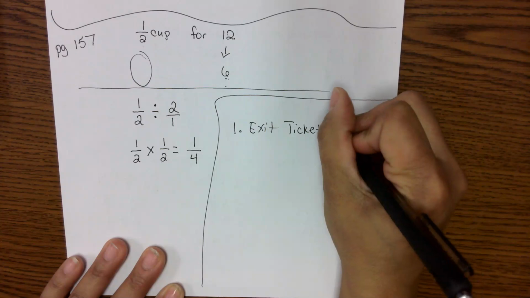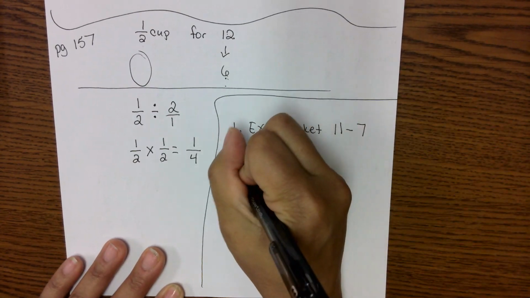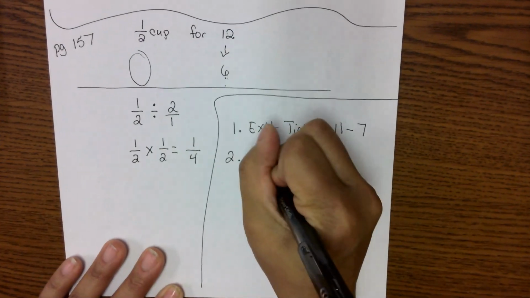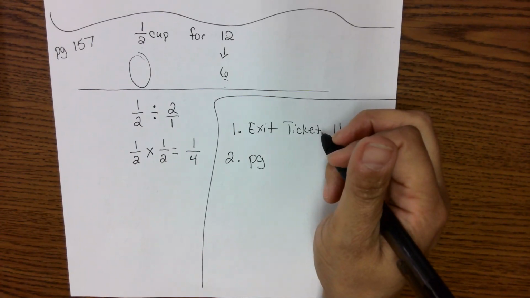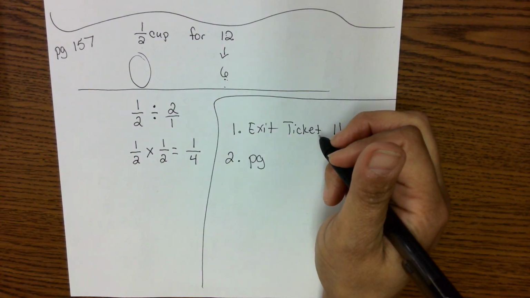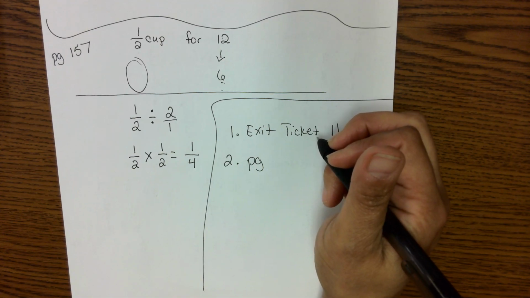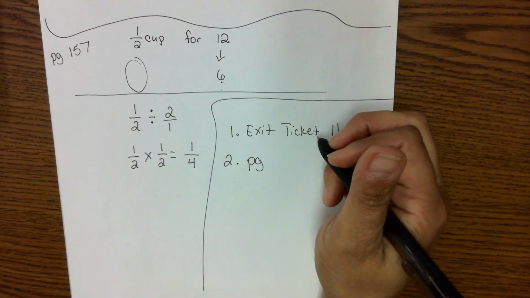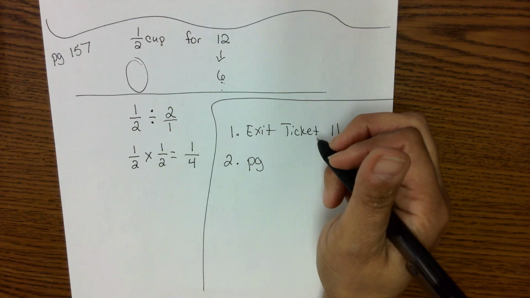Like I said, for dividing fractions, you have to read very carefully. If you don't, you're going to get it wrong. If you write it in the wrong order, it's not like multiplication. With multiplication, if you're just multiplying fractions, you can switch them and still get the same answer. But if you're dividing fractions and you write it wrong, it's going to be wrong.